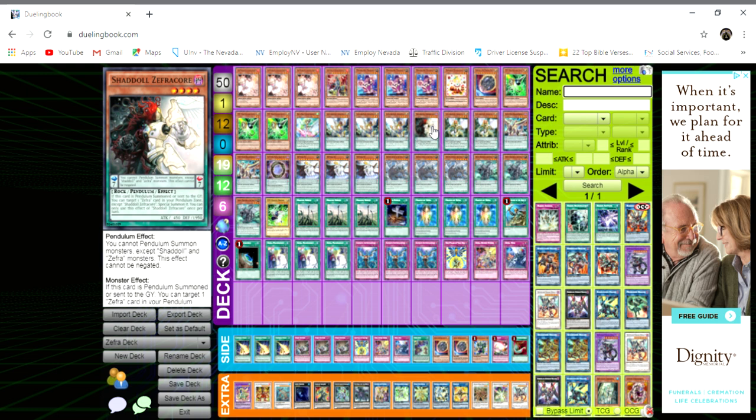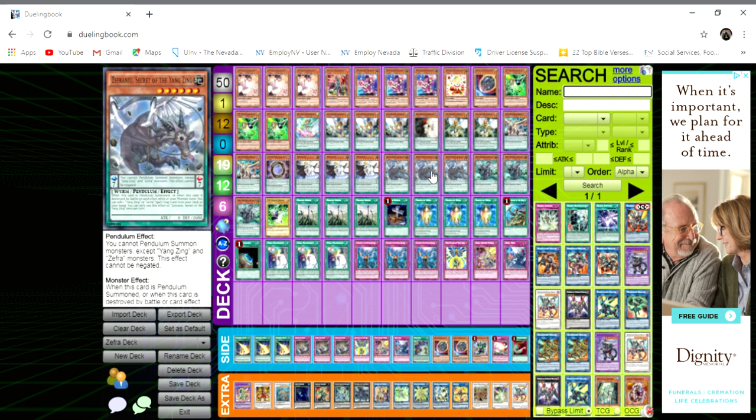Because also with Hulk, you can't use ZEFRA Neo unless you have 2 ZEFRA Neos, because you need one of the ZEFRA Neos for the combo.